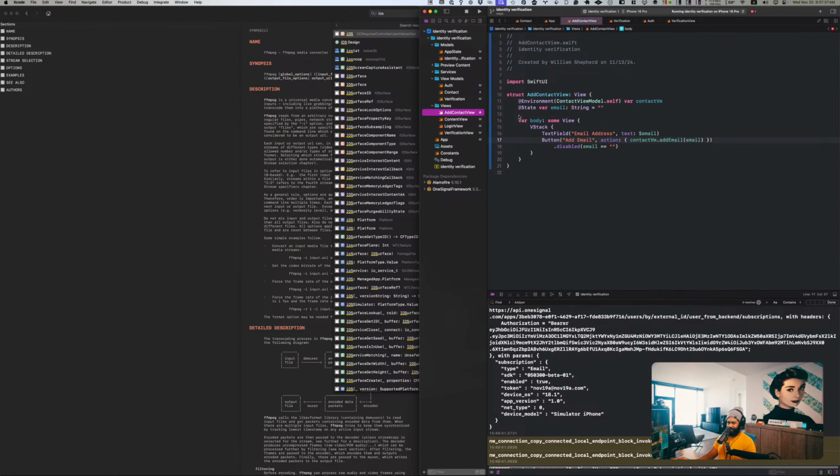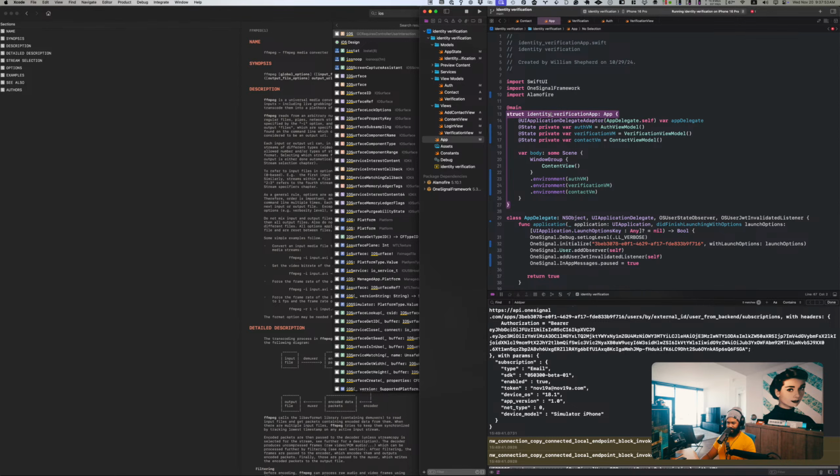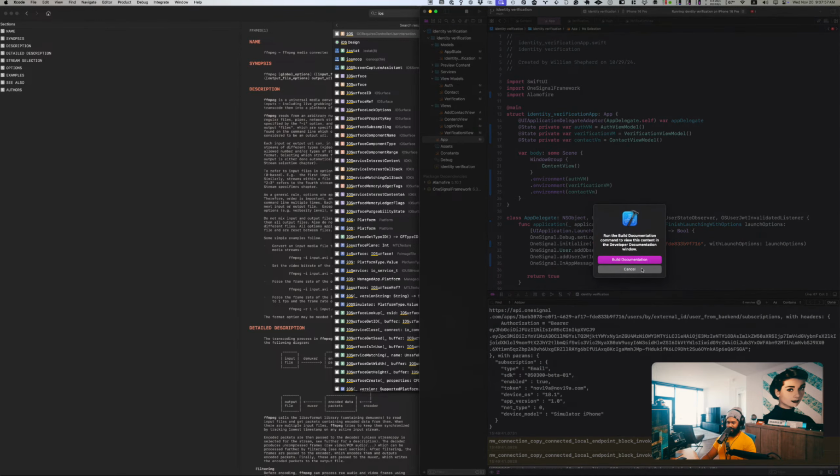Let's go to view, because these all implement a protocol. It conforms.